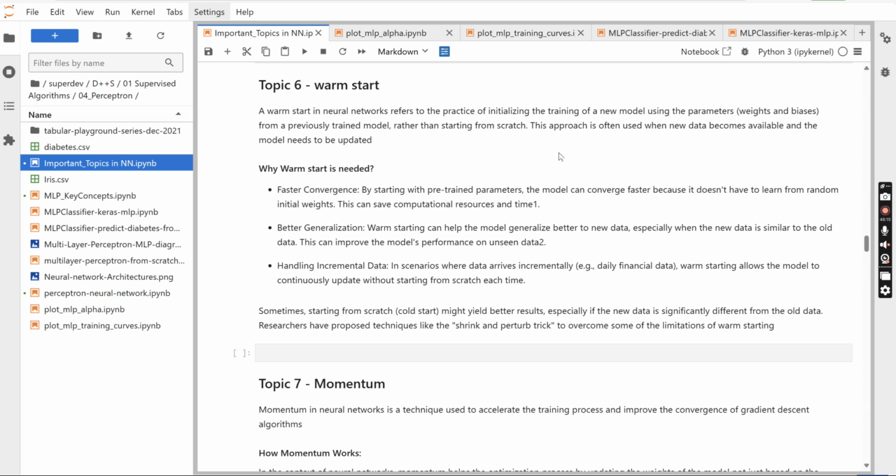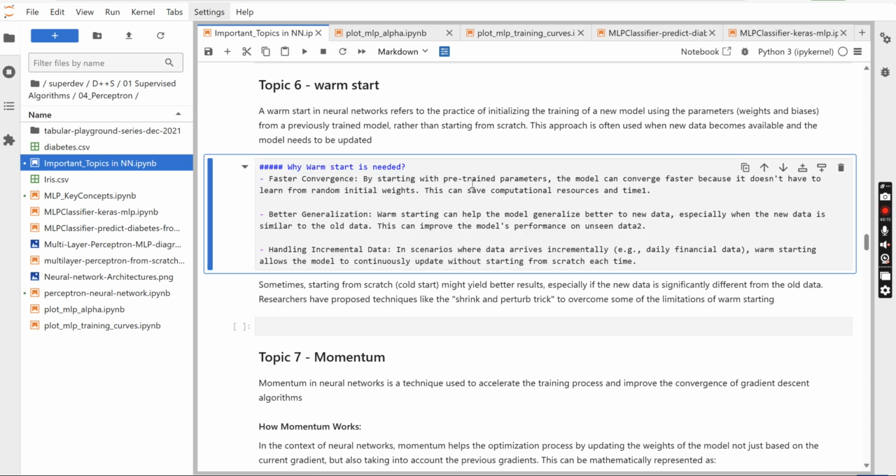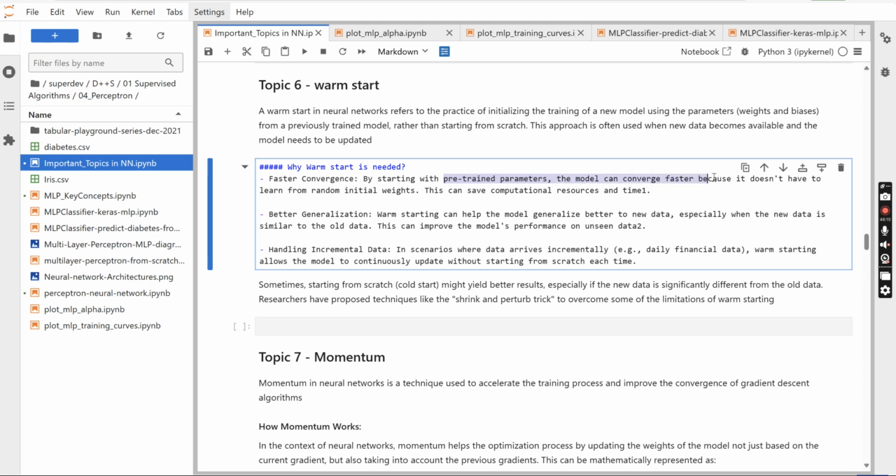How it works, we'll learn again. But what does it do? Essentially, warm start is the process that allows us to do transfer learning. Basically we can use pre-trained models. We can use the pre-trained parameters and allow the model to converge faster. So you are no longer using the initial random weights but rather the previously learned weights. This saves a lot of computation time and computational resources. Now, see, this helps.